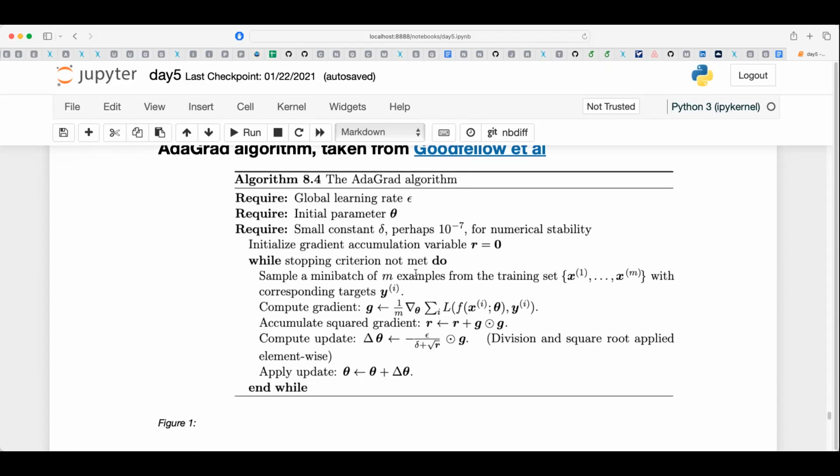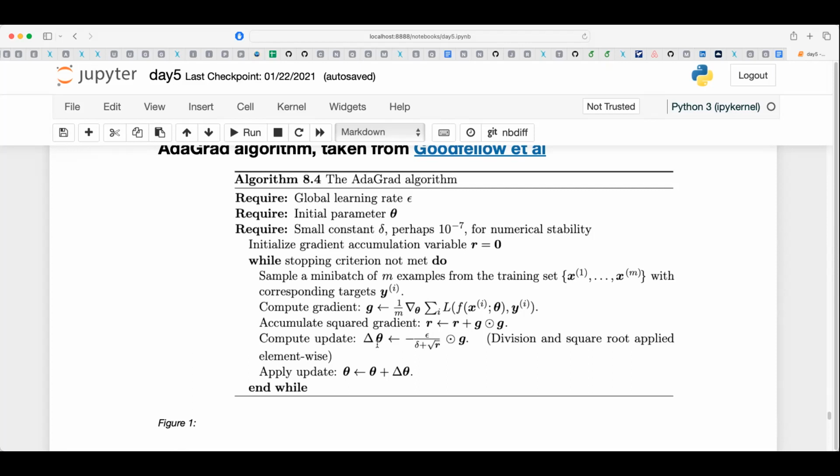But then you find a set of data, you find the corresponding targets, you compute the gradients. But then, instead of using this simple way to update the learning rate, you calculate something which is called a squared gradient. So this is without the Hessian matrix. This is a component by component multiplication. It's called a Hadamard multiplication. So you update this parameter R, which is the sum of the squared gradients.